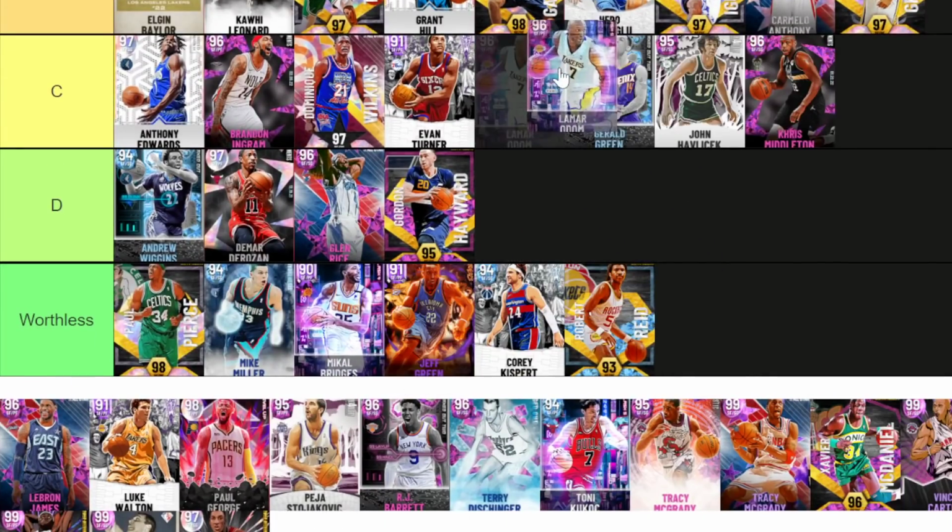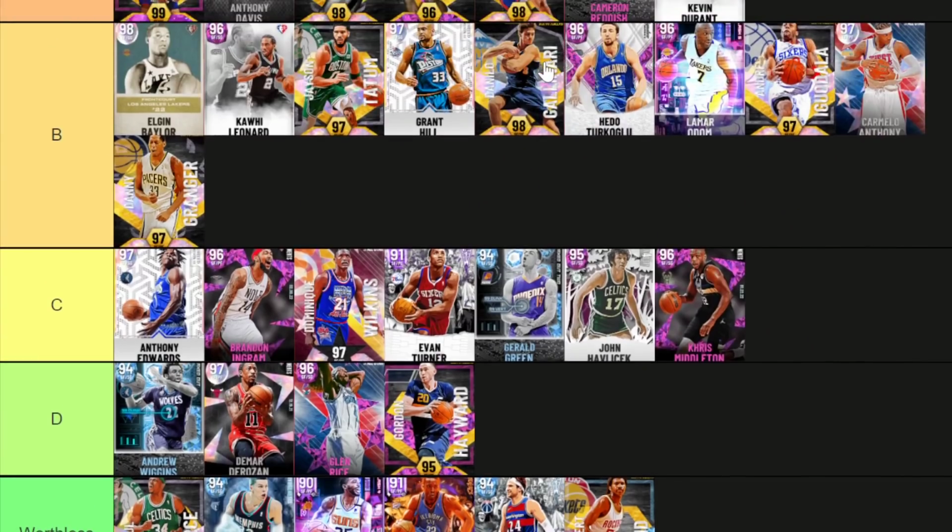Odom's B. So Odom's got that Paul George dribble style. He can play defense well. He's 6'10". He'll shoot the ball well. He's like a 6'10", slightly downgraded Opal Paul George. Or you could argue he's an upgraded Pink Diamond Paul George. But Lamar Odom's a really solid card. Plays good defense, plays good offense.